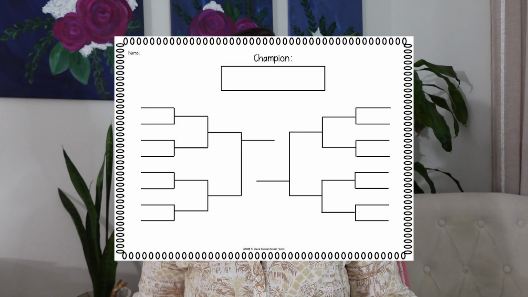You could also have the kids create their own by writing it down on a piece of paper. I have a printable that is included in the Google Slides where you can print it out and the kids can write their answers, which would also give them a little more autonomy, and they can show their choices. Then you can see who won out of the class. But this is a really simple way for the kids to just get really into it and listen to lots of different styles of jazz music.